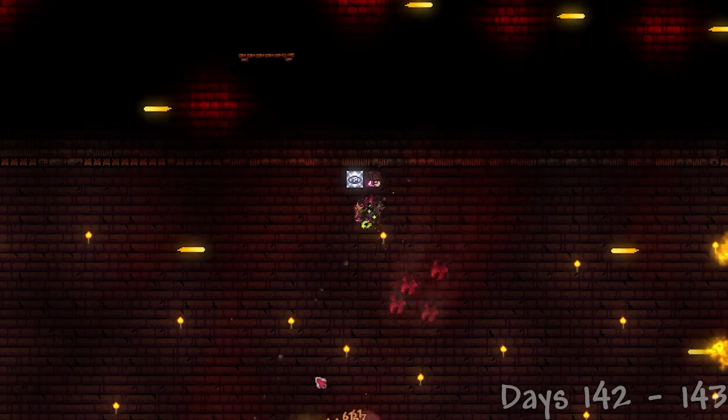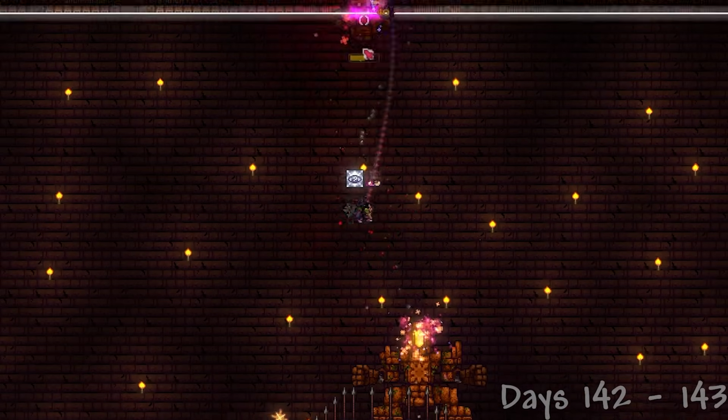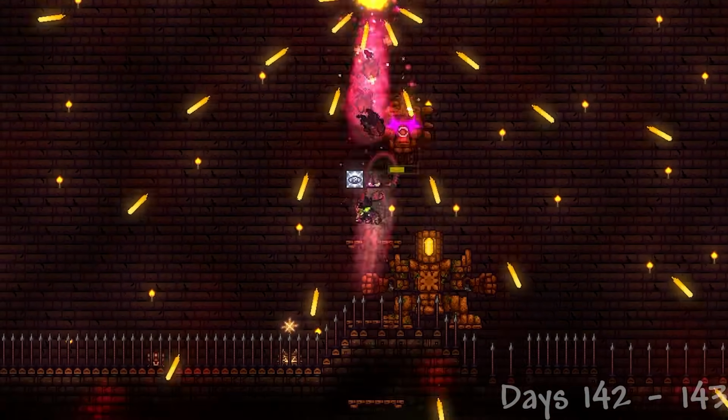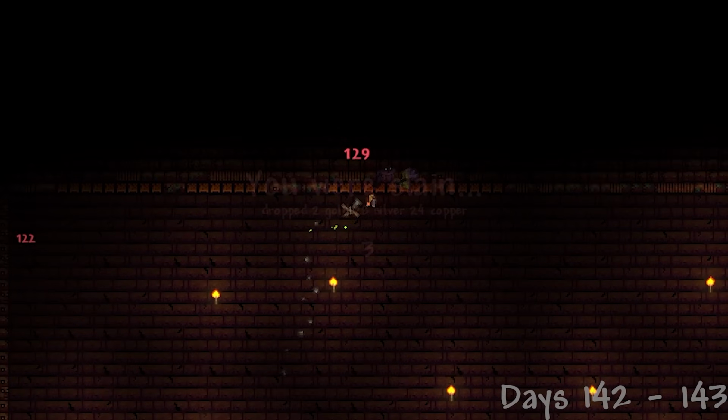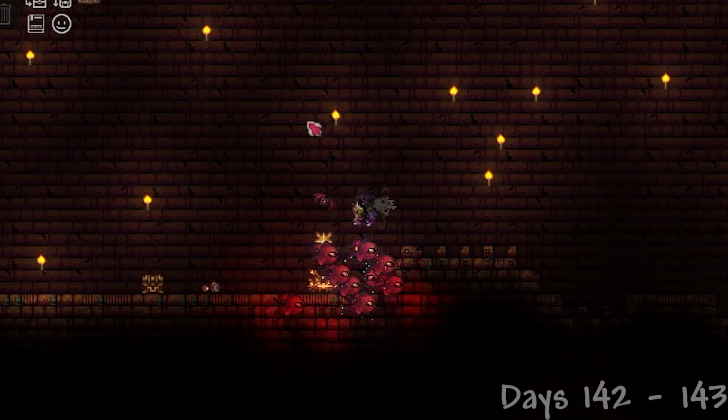On days 142 and 143, I kept trying to kill Golem. Here, I don't want to try to kill Fishron before Golem, as I want to try to fight every boss at the right progression point in this playthrough. But I died so much, and I would have beat it if my arena actually worked. But I'm not going down just yet.